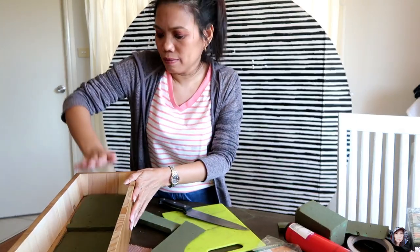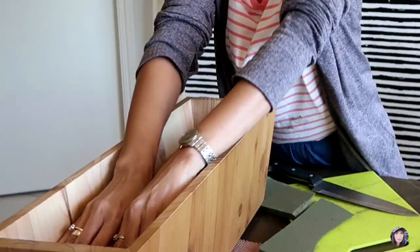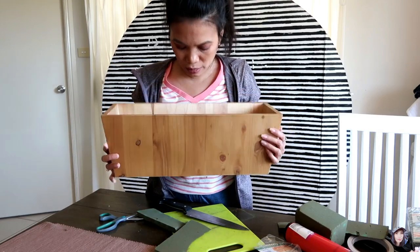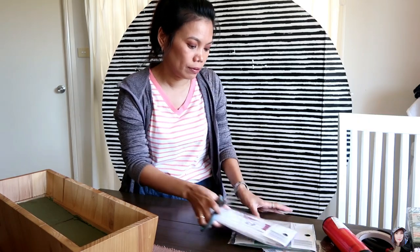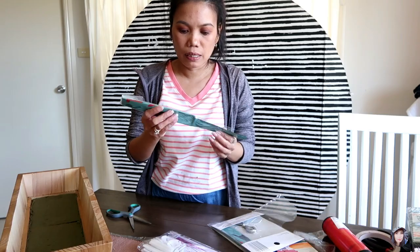The foam will squash down anyway. There, perfect. So that's what I want with the foam. Before you assemble the flower vase, I think you need to assemble the balloon first. So in this happy birthday balloon, I only need one.